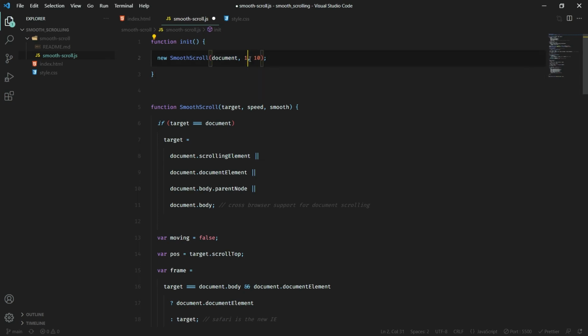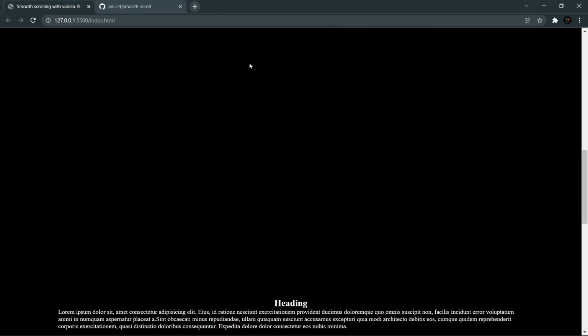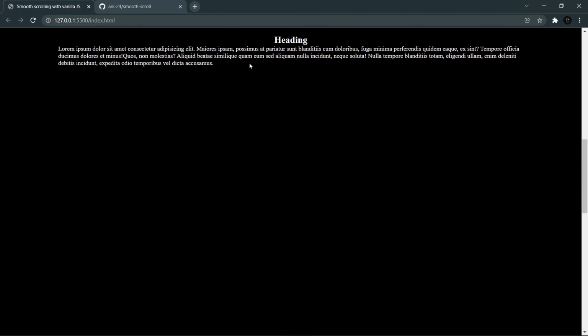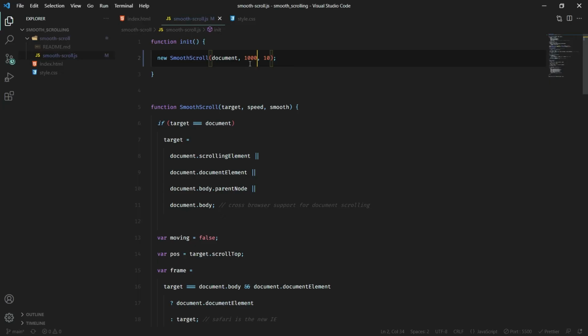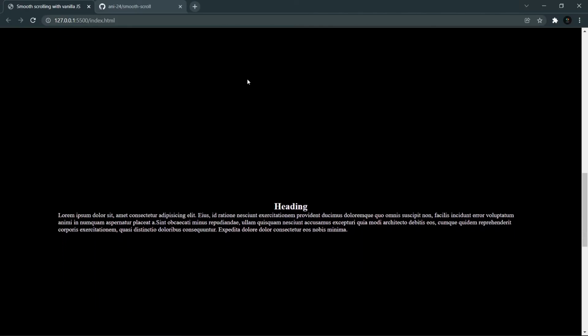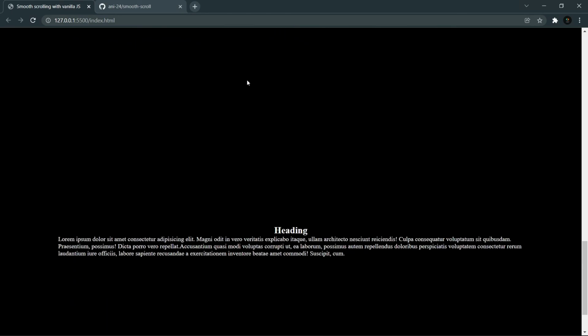If we change the speed all the way to 1000, you can see the speed is very sudden, and nobody will want this speed. So let's go with 10. 10 would be very less. So see, this is the speed 10. I do not want that. The spot that I like is 150.